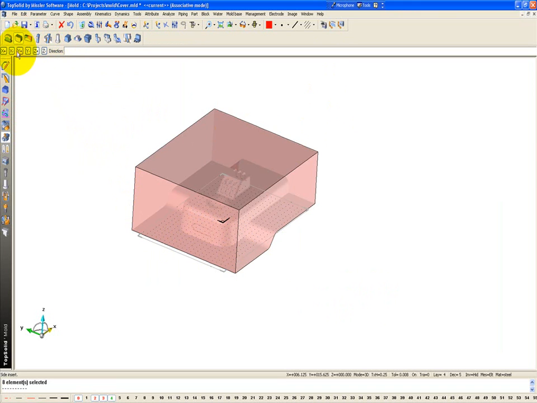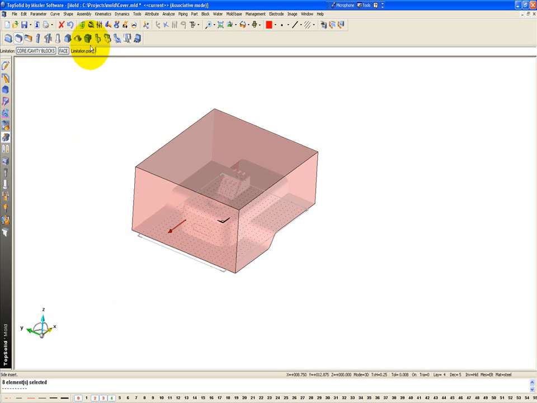The first thing the software asks for is what direction this insert needs to travel. Here you could choose a direction based on your current coordinate system. You could choose a linear edge of the model. You could choose a planar face that you want to be perpendicular to. In this case, that's what I'm going to do, is choose this face. And here this arrow represents the direction this insert needs to travel.